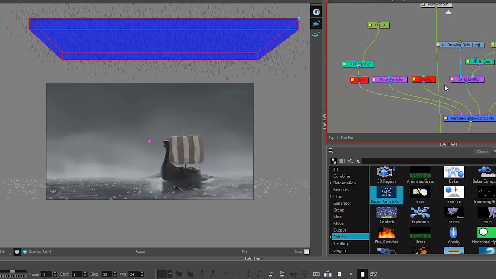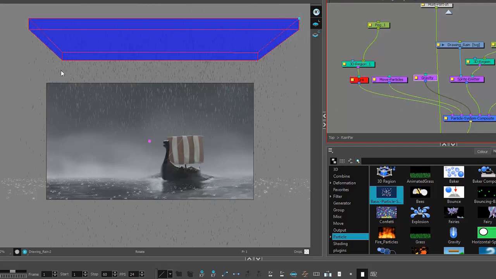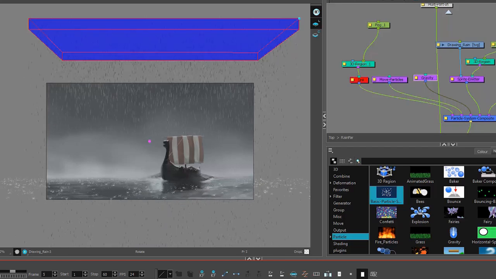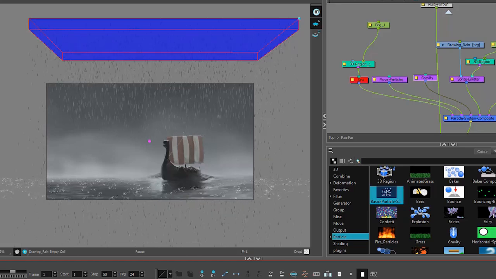In the last video, I showed how to use the sprite emitter and the velocity node in order to prepare your scene for a large rainfall. And it is time for us to make it move. And this is with the gravity node. So let's see, if I enable that node here, we can see that suddenly all my particles are affected by gravity. It's a bit slowing down, but we can see the result here.